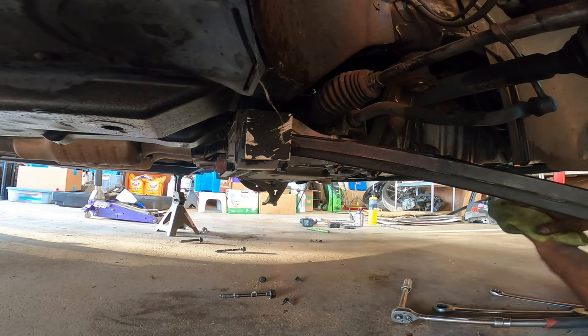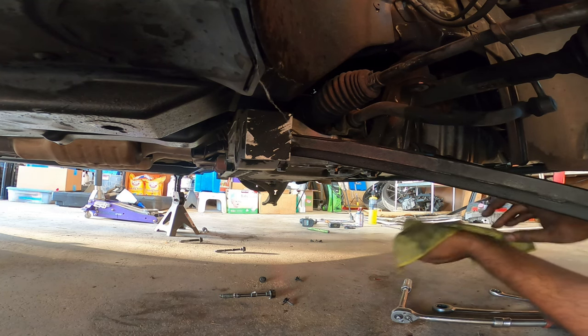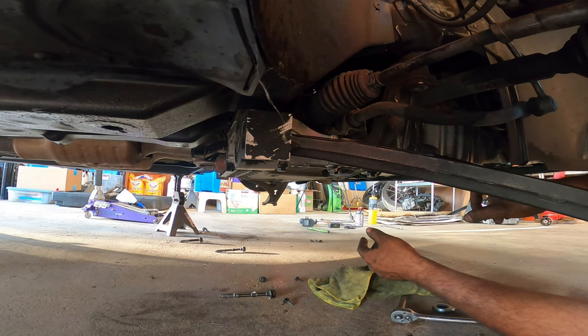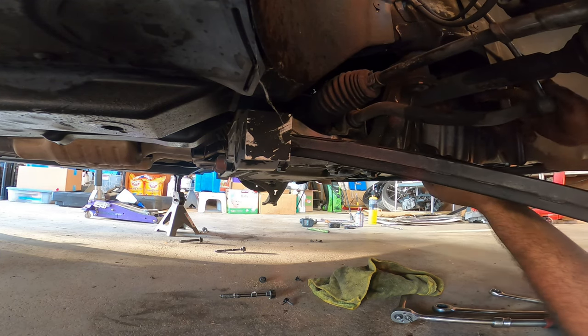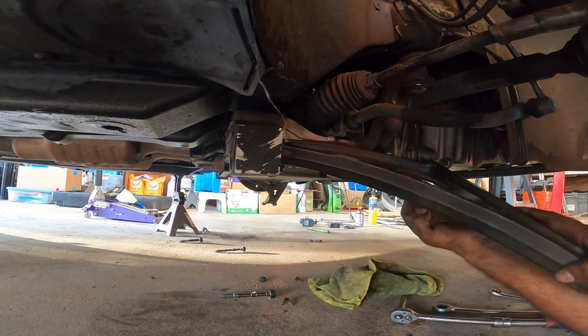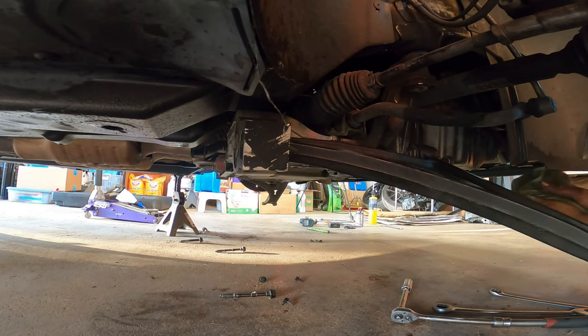This is where the annoyance comes into play, because oh man, this one bolt right here is just totally in the way of the oil pan. I'm hoping that by moving it towards me or down, I can get it out. I'll keep working at it. I'll give you guys an update when I get to that point.